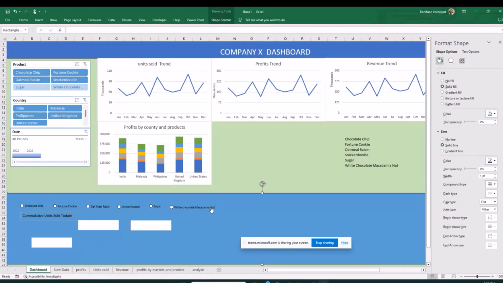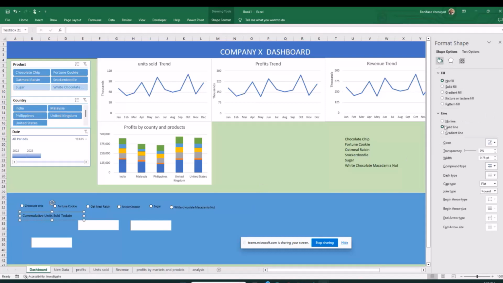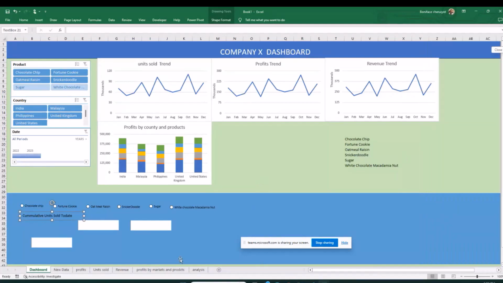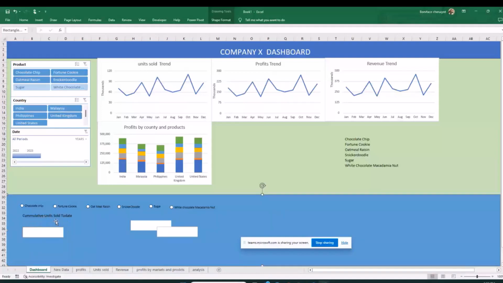So without selecting the no line, your text box will look like this. So to remove the line, you do that. So I'll go back to it. Then I don't want the line to appear. So this is the text box for the total units sold so far in this company. So I can have them here.